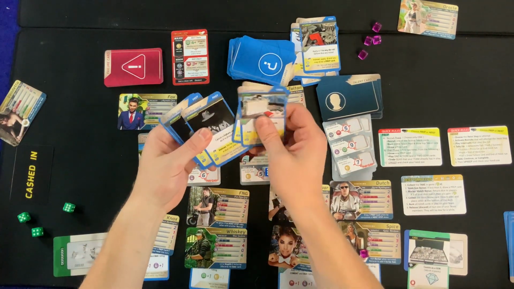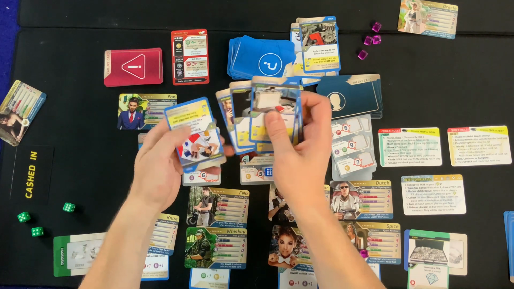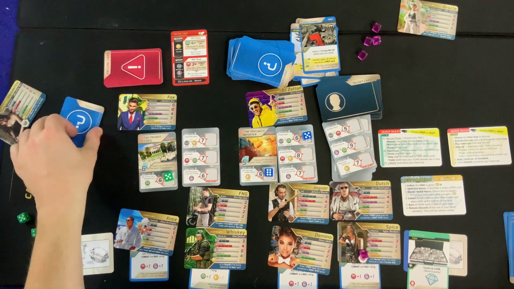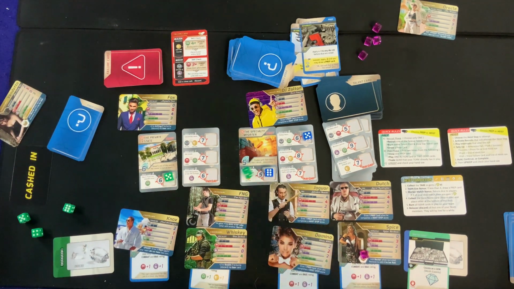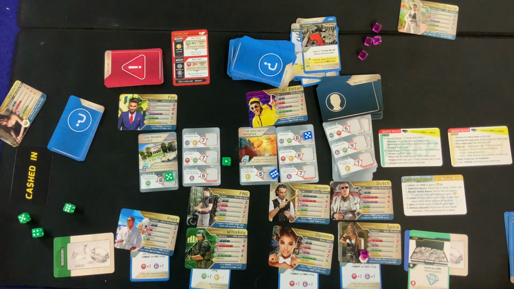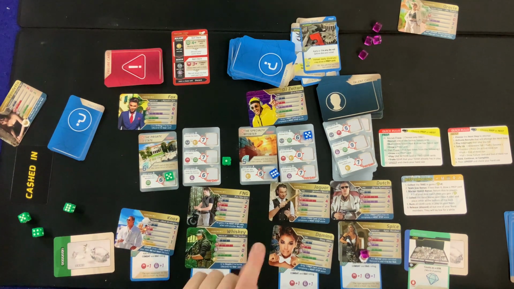Do they have anything they want to do? Not looking like they want to do anything. Now we'll take our chances. All right, so we're still at 5. That's still a solid number. All we need is a 3. We got a 1. No! So we have failed. We have to draw a failure card and end the heist for this turn.